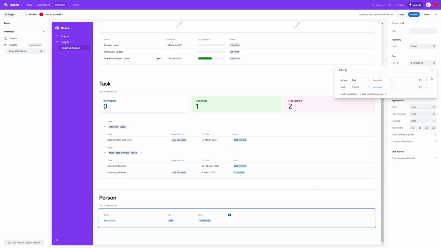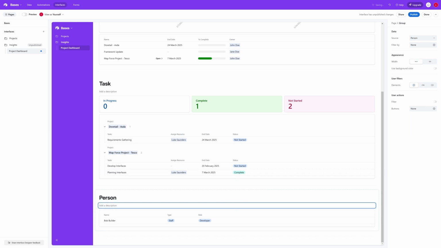So we've got someone that isn't associated to a task or isn't managing a project. So on here we can look at adding a description to describe unassigned resources or free resources, depending on terminology there.